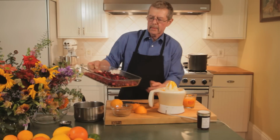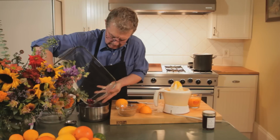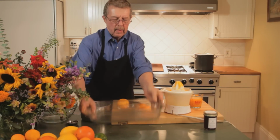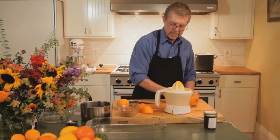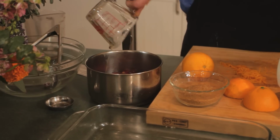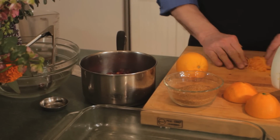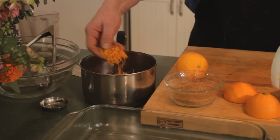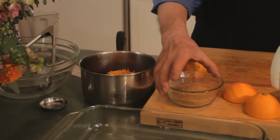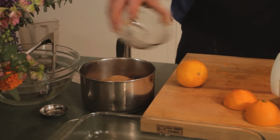I'm just going to combine the cranberries with a cup of orange juice. Zest of 2 oranges. This is about 2 tablespoons. And 1/2 cup of raw sugar. Very clean.